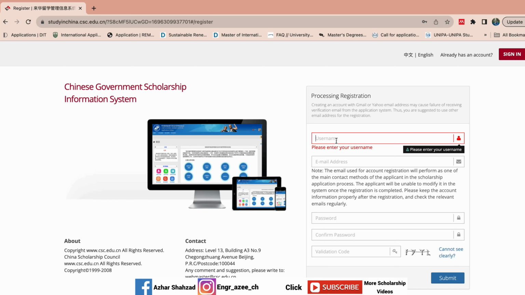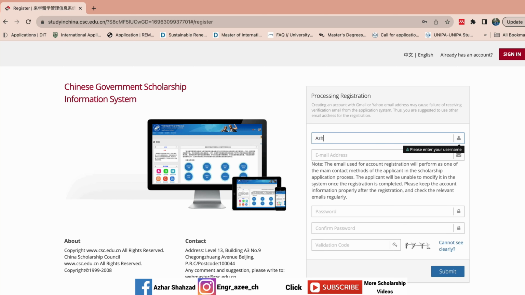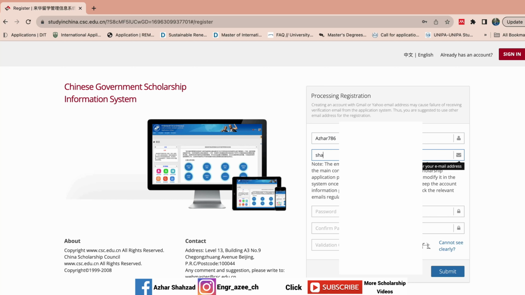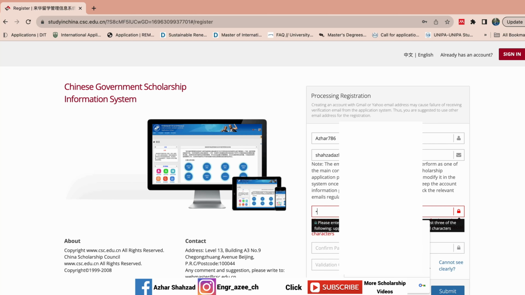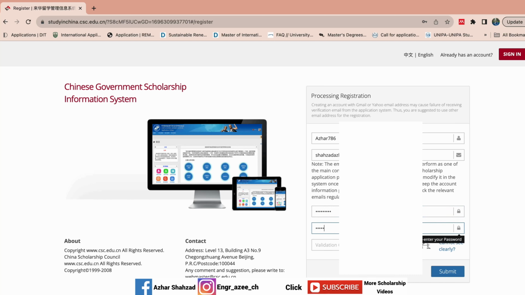So first of all I will write my username here. You can write any username. And next I will write my email address. And next you need to select your password. Any password you can select which one you think is better and you can easily remember. So this one I selected as my password, and then you need to write your code here, like F7TL. So now we will create our applications.